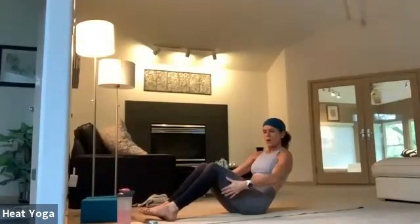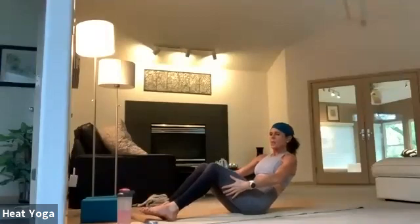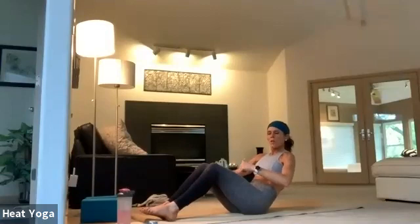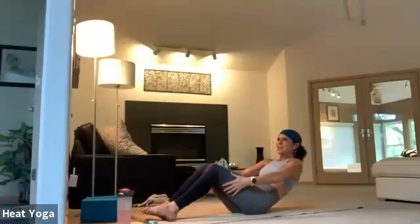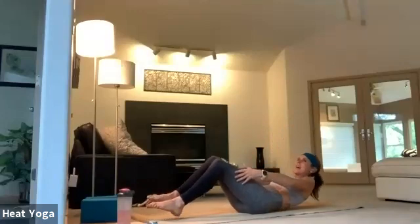Squeeze the rib cage over, hold. Last time, lower just one more inch. Hip bones pull up, rib cage folds, squeeze. 5, 4, 3, 2, and 1. Slowly allow the spine to connect to the earth, one vertebra at a time.